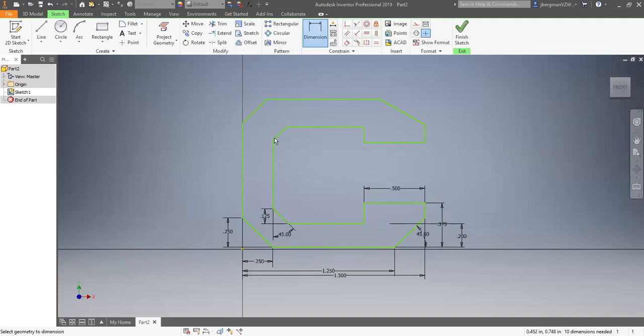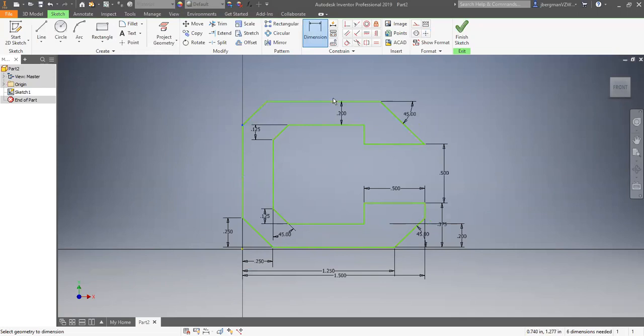Okay. And then let's go over here and let's do from this line to this line, 0.5, enter. From here to here will be 0.2, enter. Then from this point to this point will be 0.125. From this line to that line, that would be an angle of, it's already in there, 45 degrees. From this line to this line will be 45 degrees as well. All right, except we're missing that little part right there, which we'll hopefully fix when we do the whole dimension.